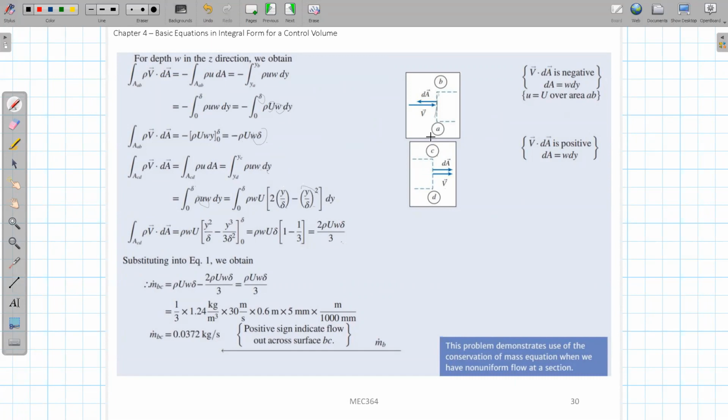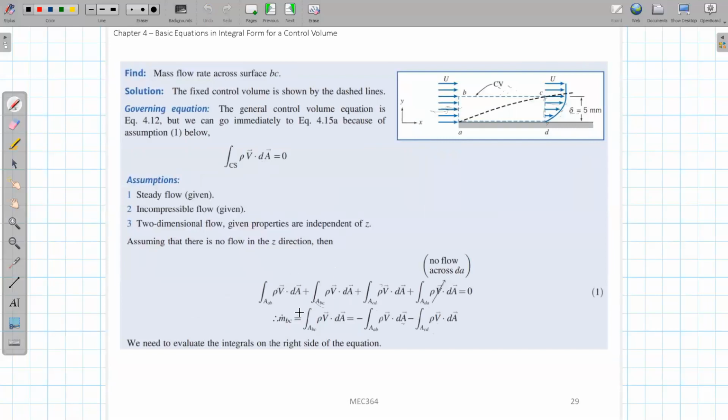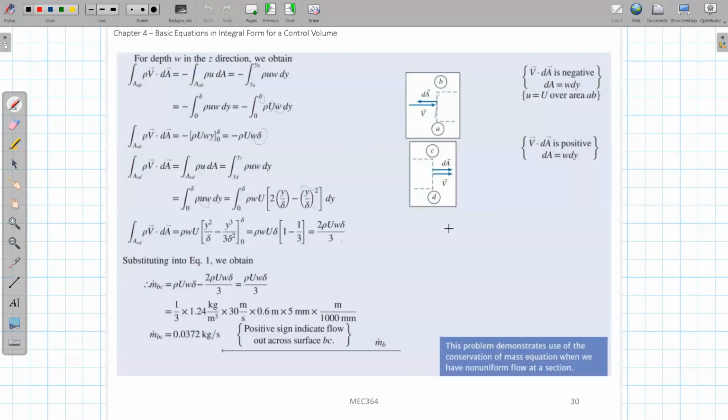After you calculate the mass flow rate on surface AB and surface CD, based on the correlation we have here, if you want to calculate the mass flow rate through surface BC, it's just equal to negative this value minus negative value, because this is derived from the whole mass conservation. You substitute these two integration results into that equation, and you can quickly get the mass flow rate from the upper surface, what the BC value will be.